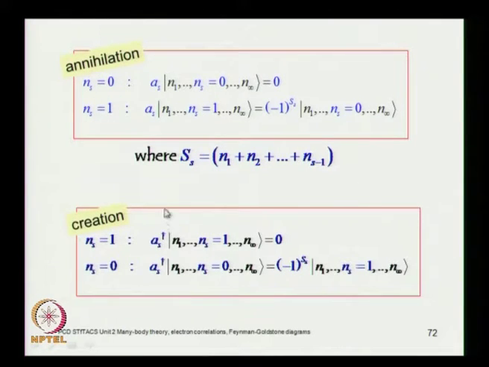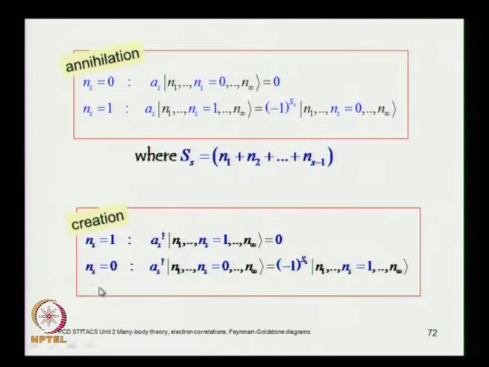Likewise, if you do the same exercise with creation operators, you get a similar result. So, I leave that as an exercise, it is a very similar kind of analysis. And when the creation operator operates, it cannot create an electron if the state is originally occupied. So, A dagger operating on a state which is already occupied will give you the number 0. Okay. This we discussed also in the previous class. This is essentially the Pauli exclusion principle.